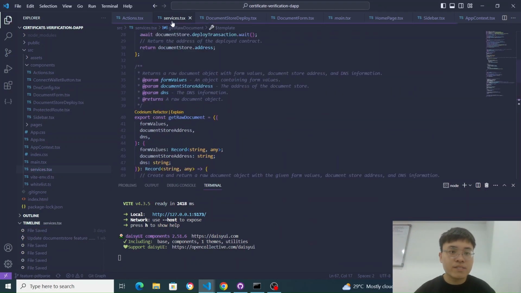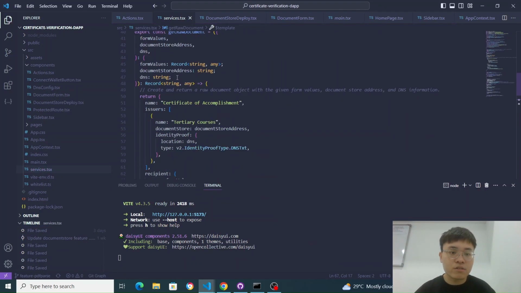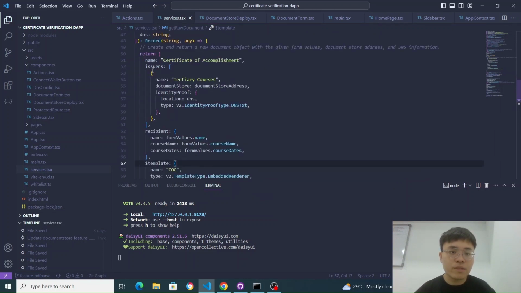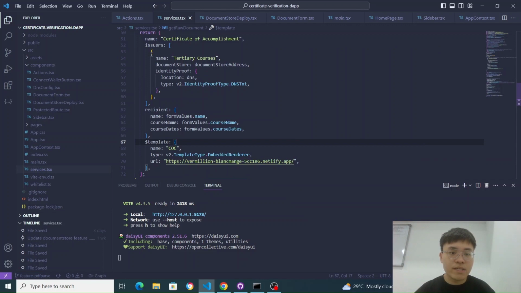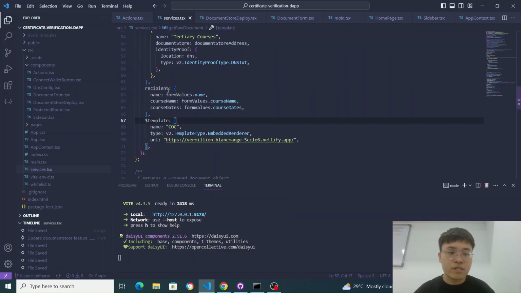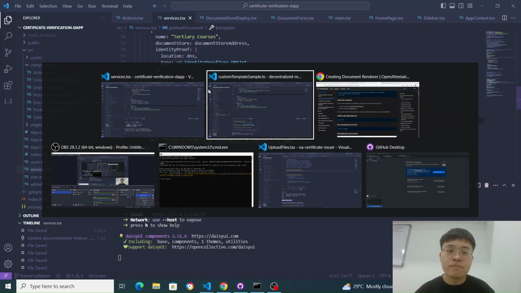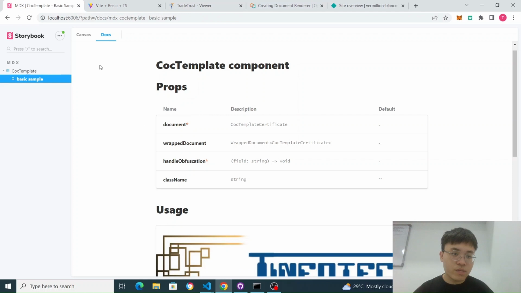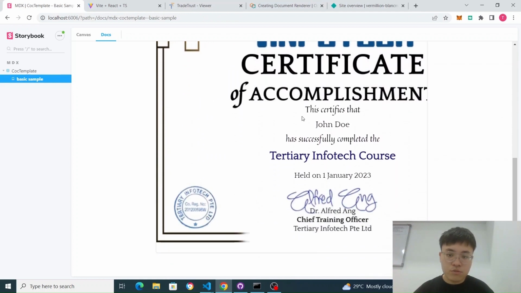In my services, I have this function called getRawDocument. In this getRawDocument, you can see this is the same exact string of JSON except for the recipient, because the recipient here is hard coded, just to show an example in my Storybook. I'm running my Storybook, you can see here as an example: John Doe completed tertiary important courses held on 1st January.